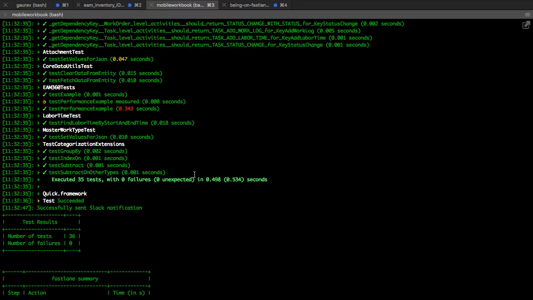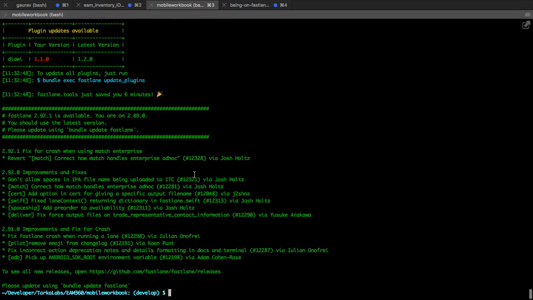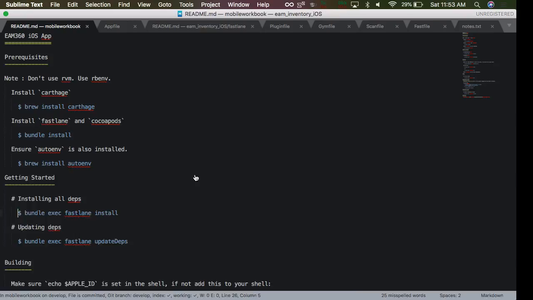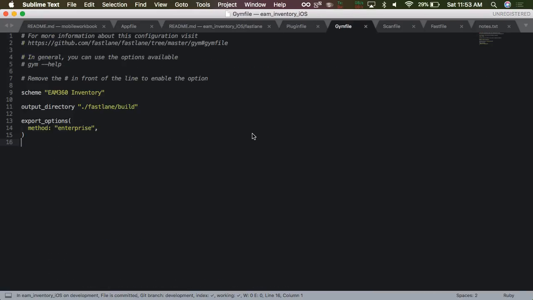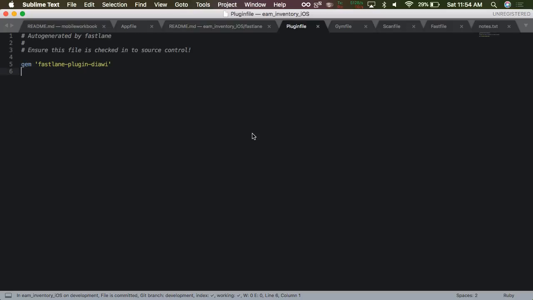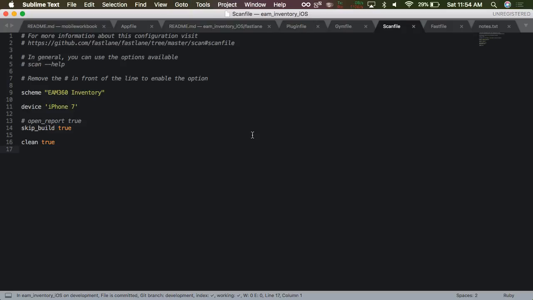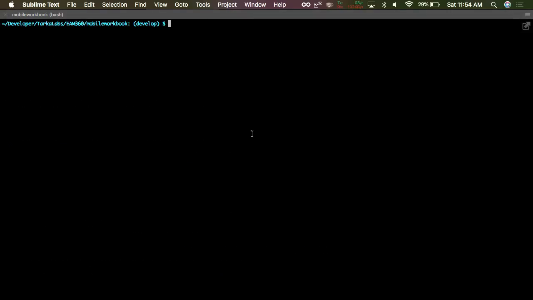So there's a way to make builds for different targets, right? Sure, you can. Let me check.